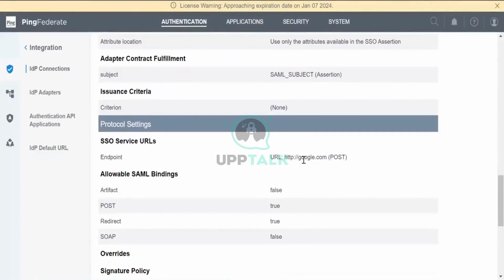Automatically, they will give that metadata itself. It will have that value. Don't worry. Whatever the other organization's employee who comes here to access the Google account is already authenticated at that endpoint, their IDP.